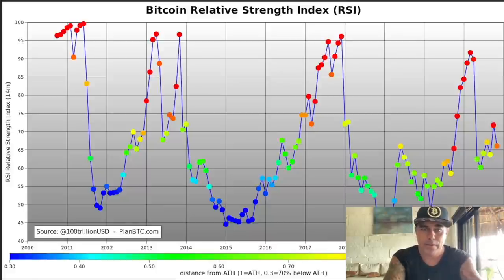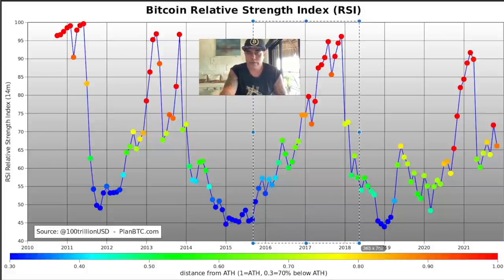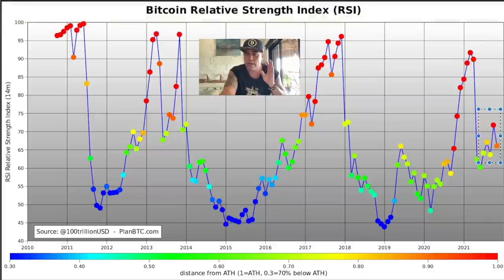The first of the two remaining charts is the RSI chart by Plan B. Look at this chart and you'll understand. This run is the 2017 bull run. The interesting part is this area — going from orange to red, back to dark orange, then red, then all the way up to the blow-off top. That is exactly what I'm seeing here again. We're going from red to orange, and I expect we're going to do the same kind of move from this point. If you look at 2013, we had the same thing — we went red to orange and then had a beautiful two-month blow-off top.